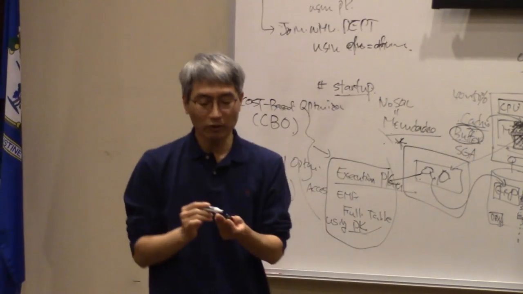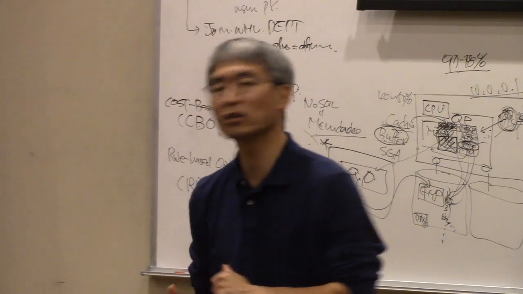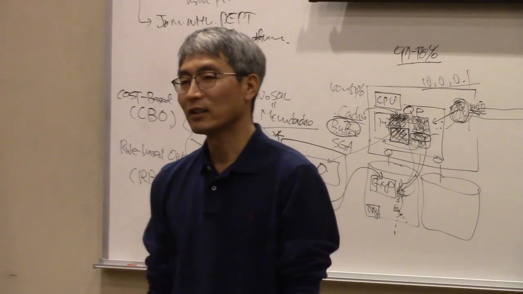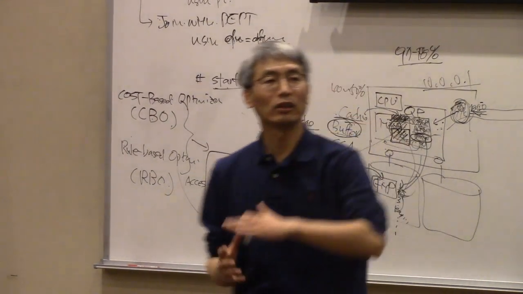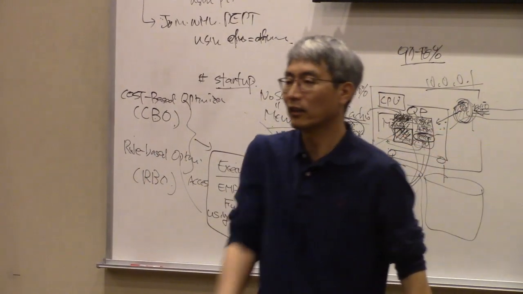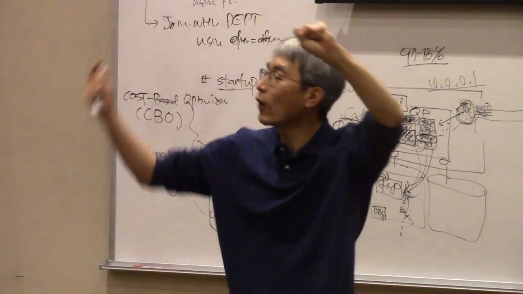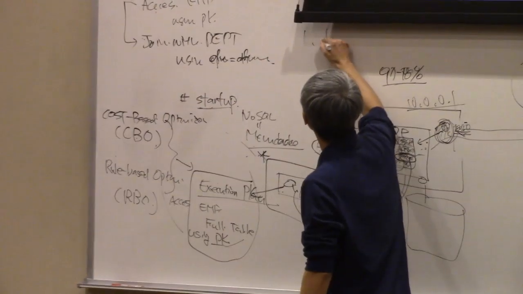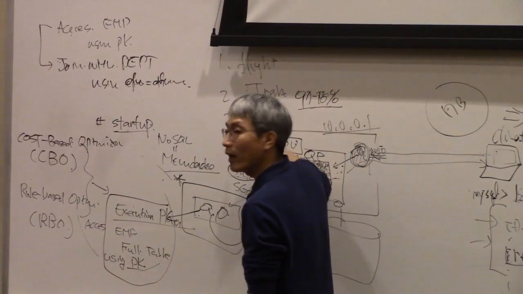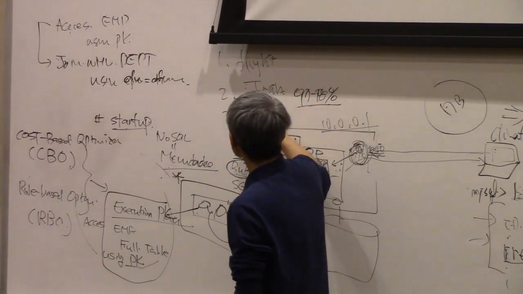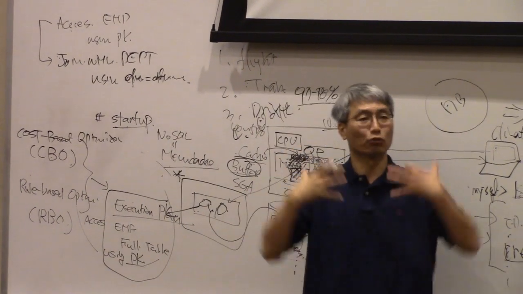So the difference between the rule-based optimizer and the cost-based optimizer, let's go back to travel. When you book a ticket, you probably search on Google. Okay, so I have a rule. When I travel to LA, if there is a flight, I'm going to use the flight. If there is no flight, my next priority is the train. Third, if none of them are available, it's a drive. The last option is walk. This is my rule always.